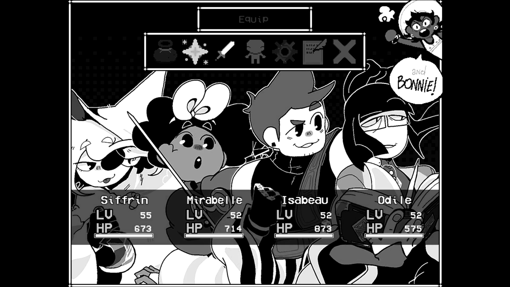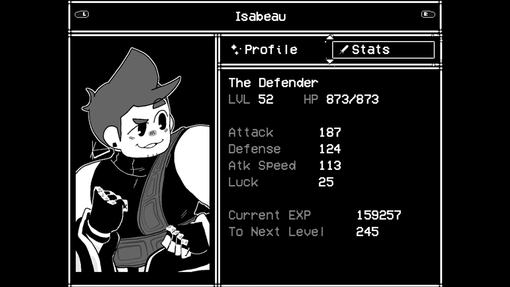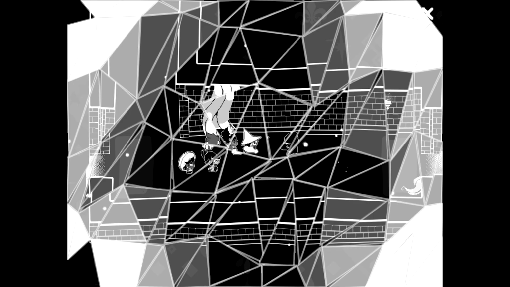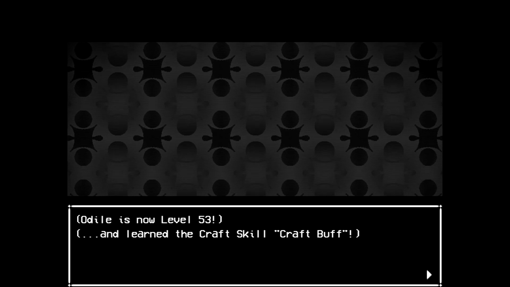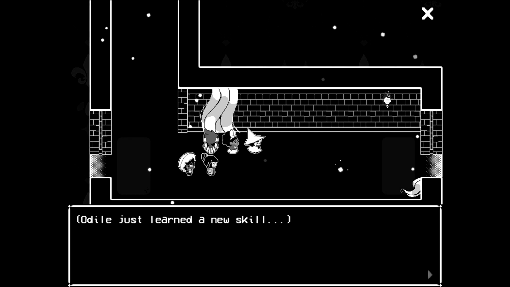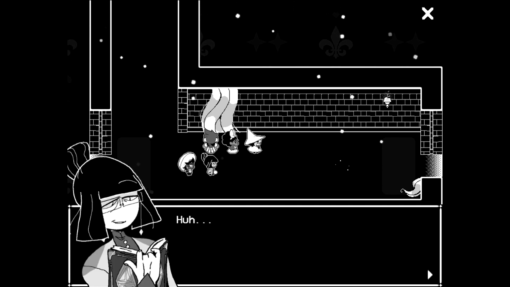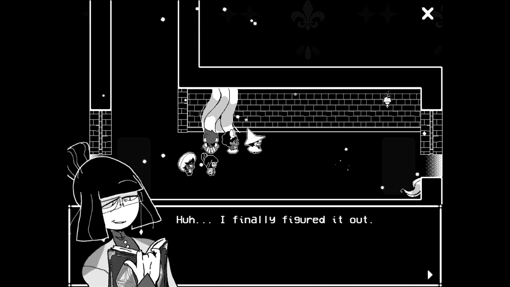Alright, we got Seafront to level 55. Everybody else isn't really close, I think. Yes, they're close. We need one battle. Just one little battle. There it is. 53. Learned Craft Buff. Val has just learned a new skill. Why'd I say it like that? Huh. I finally figured it out.